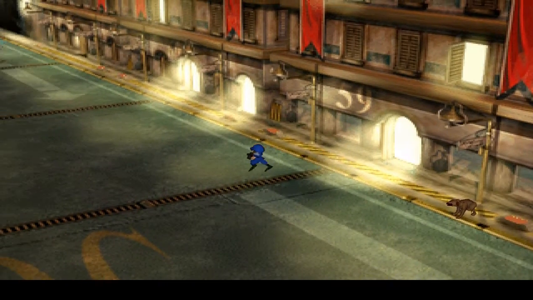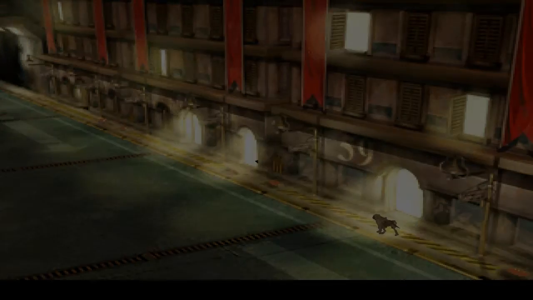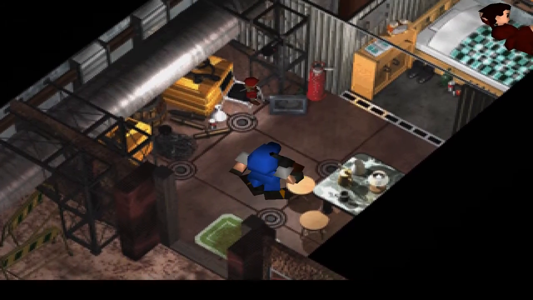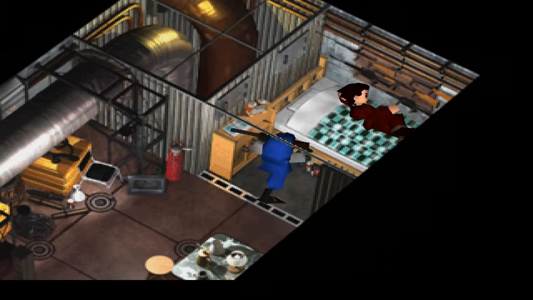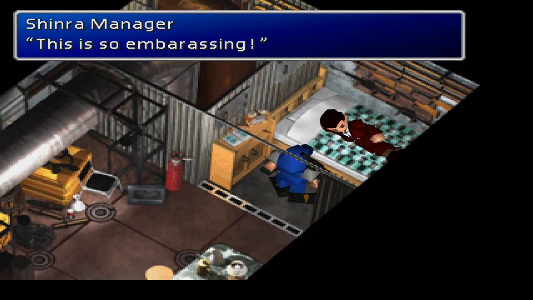I'm trying to think where that last piece of the soldier is. I think he's actually in the last shop we're gonna visit. Upstairs, maybe? Oh, we got another source. Yep, there it is. The second 1/35th soldier. Oh, look at this guy. I wonder if it's that Shinra manager from the train.